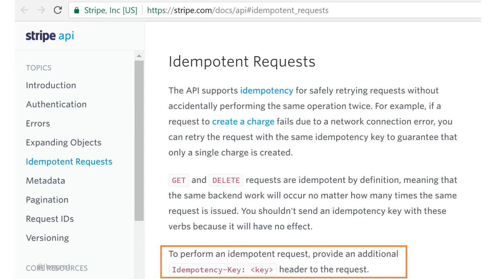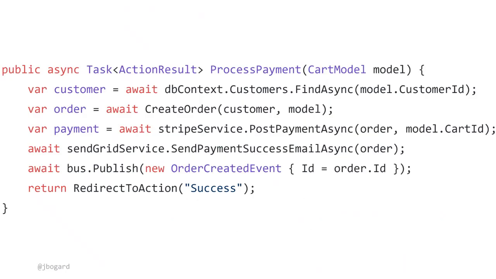So to avoid the natural idempotency problems, instead we can make something up, just create some idempotency key. And so if we go back and look at our code, we can look around and say, what distinguishes this logical business transaction from other ones? Well, for us, we actually have something. It's the cart ID. The cart ID represents the logical business transaction of processing an order.